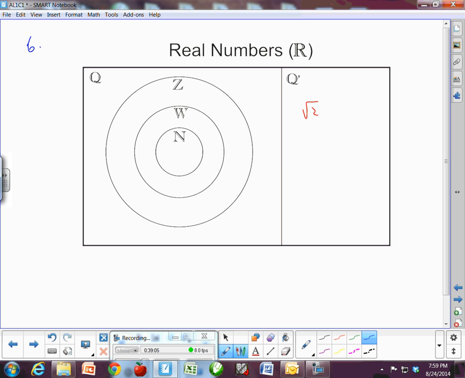Where would I put the number 3? Well, 3 would go all the way into the most specific set. 3 is a natural number. If I had a 0, where would I stick a 0? Is it a rational number? Yes. Is it an integer? Yes. Is it a whole number? Yes. Is it a natural number? No. So I would put the 0 there. That's how this works. What would be the integers? I would stick a -5 in the integers. What would be in the rationals? Something like a half, or 0.75. Isn't that 3/4? Etc., etc. We'll have some homework over this tomorrow in class.